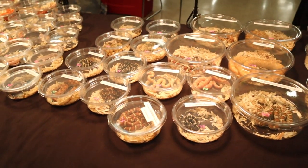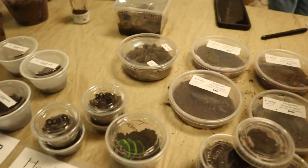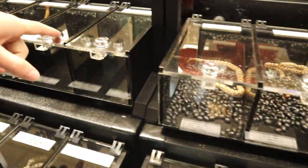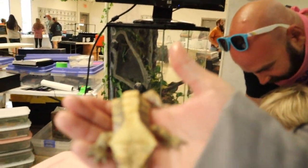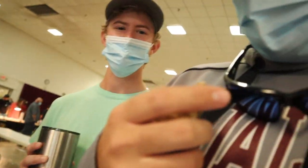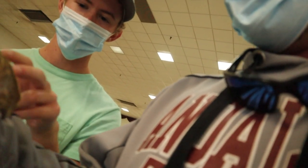We're in — holy cow! Tarantulas, oh my god. That is freaky, I'm not about that. Check that guy out — that's a hog nose, that is so cute. I love hog nose. Holy cow, look at that dude, it's huge! That thing is so pretty. I like his little eyelash. Feel them crested geckos — feels so cool. That is so sick!